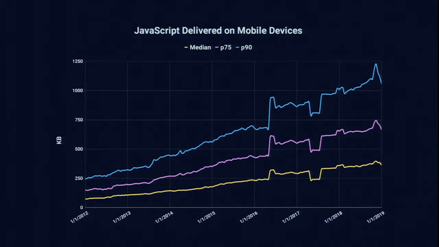These graphs are generated from the HTTP Archive, which, among other things, tracks the transfer size of JavaScript, which is often compressed. And while compression is essential to loading performance, it doesn't change the fact that when a megabyte of compressed JavaScript is downloaded, it decompresses to a significantly larger amount of JavaScript that must be parsed, compiled, and executed.